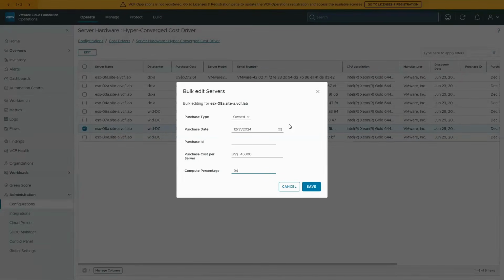But if you've got something that's leased, that's actually more of an operational expense, right? And so there's really no depreciation cost there. It's just pretty much whatever you leased it for. You want to divide that overall cost by the duration of your leasing period and things like that. And so we're going to be showing that in a minute here. So I just wanted to make sure that everybody understood that if you're owning it, that's a capital expenditure, and if you're leasing it, that's an operational expense. And again, if you're owning it, you're going to have to factor in depreciation costs, and we're going to be talking about that. So with that, let's just go ahead and click save here.